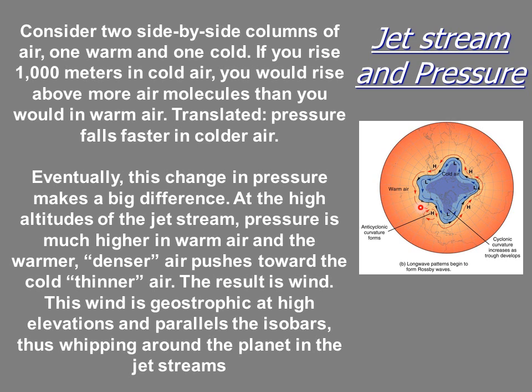But as you get into the upper atmosphere above the warm air, you have a fair number of molecules because they're warm and they're not rising, but there's warm air up aloft. But in the cold air, there's hardly any cold air aloft. And so what you have is a bunch of molecules over here where it's warm in the upper atmosphere, hardly any over here where it's cold, and they try to blow from the hot air into the cold air. But because of geostrophic winds, as they go there, they get deflected to the right, and they whip around along the boundary of this warm and cold air, forming our jet stream. How cool is that?